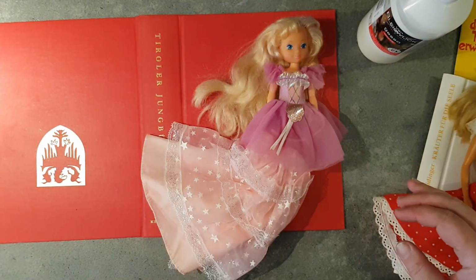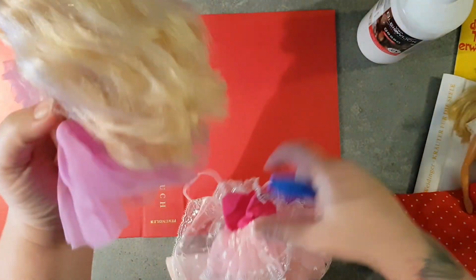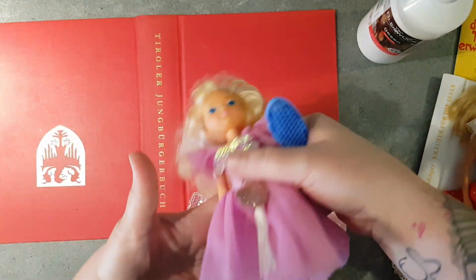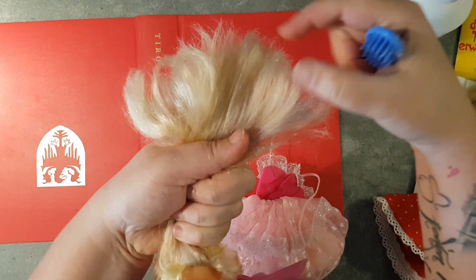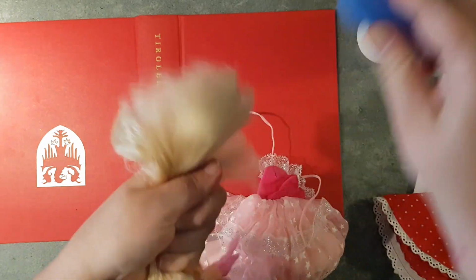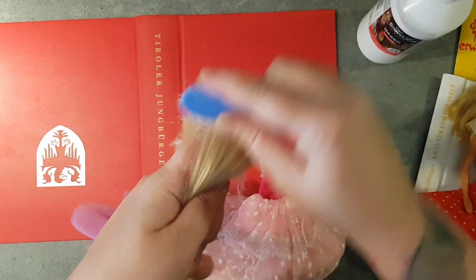So the first thing I would like to do is, one second please, I take this little original thing here and try to get the hair a little bit more like it has to be, because that's a thing that you can't change in the end. And I recognized with the other book that it's very, very hard to handle when it's such something weird and when these little fibers come out too much, because later on when you put the gesso over it, you have these fibers and single hairs everywhere. And I think it's a good idea when you make it like this, and I think you can handle it a little bit more nicely.